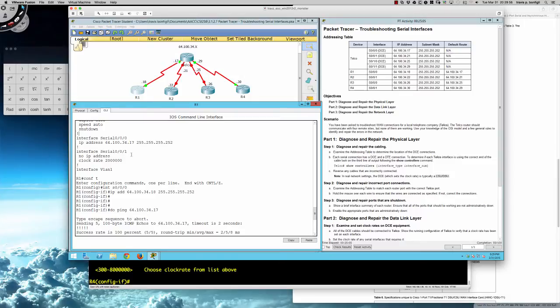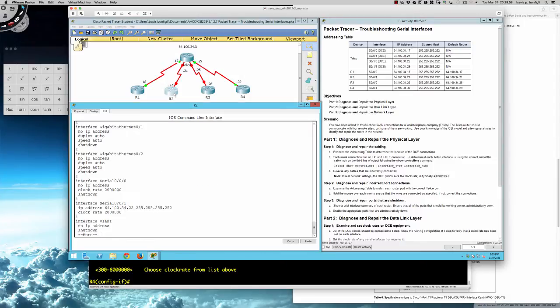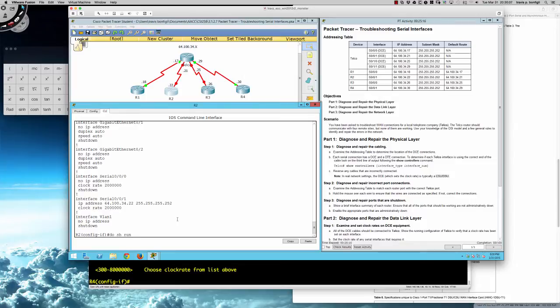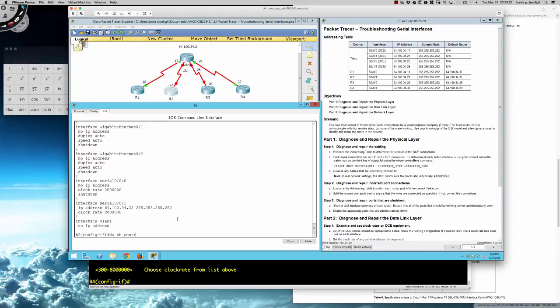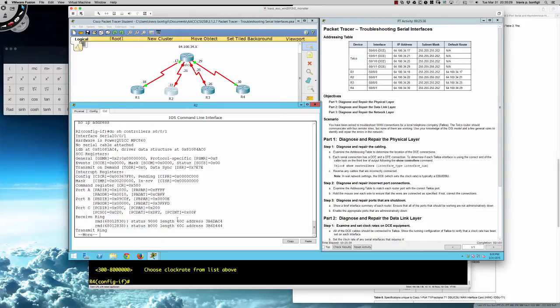So let's step back over here to router 1. You'll notice router 1 doesn't have the clock rate. We couldn't get it off of router 2, so router 2 still shows the clock rate 2 million. And now let's rerun that command. Let's see if we can take that clock rate off of there. And we might not be able to get that off of there, right? So it's put in there by default. But again, if I do a do show controllers, let me make sure this is the DCE side 0/0/1, or the DTE side, sorry about that. So it says no serial cable attached.